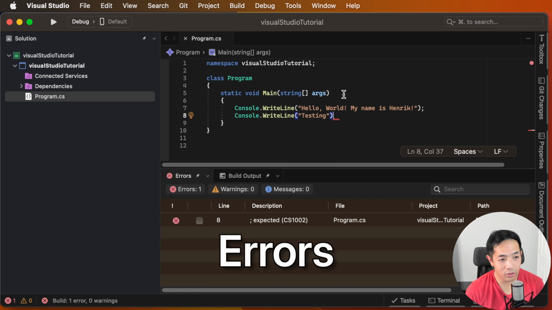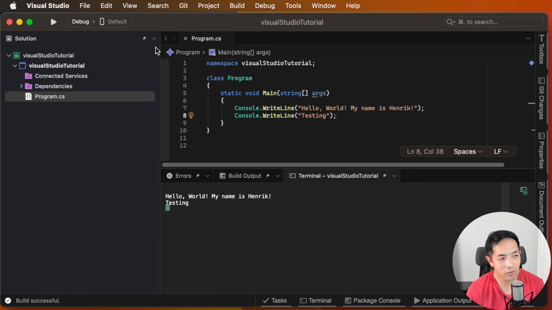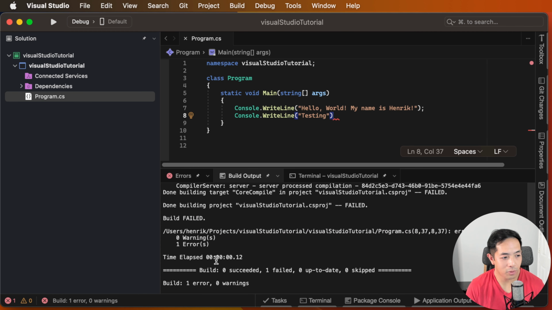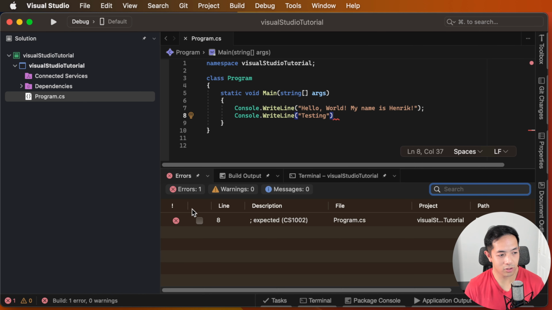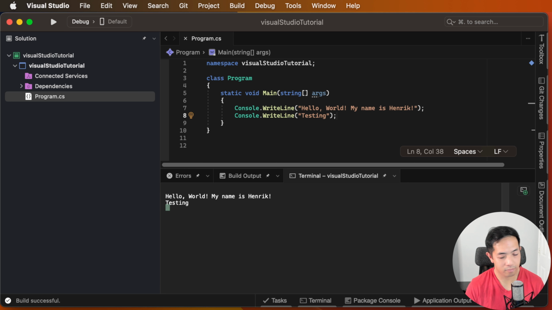And a lot of times, even though you're experienced at programming, you will forget to put that there. And then see how the red line disappeared? If you run it again, it's just going to save it for you and then build it. So that's why I was able to build without any errors. So if you were to build with the error, your build output will indicate that there's an error there as well. But I usually don't really look at the build output that much. I usually just look at the errors here and then fix it, and then run it, and there you go.